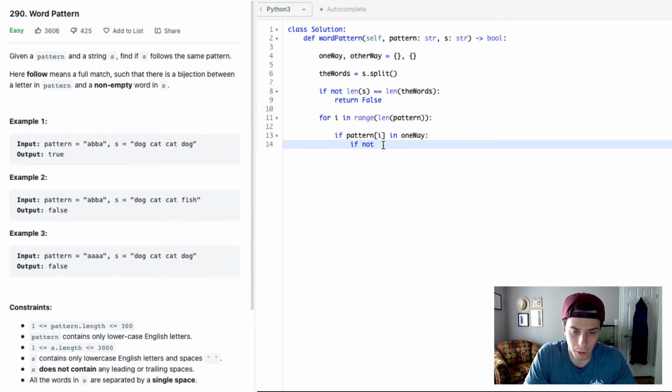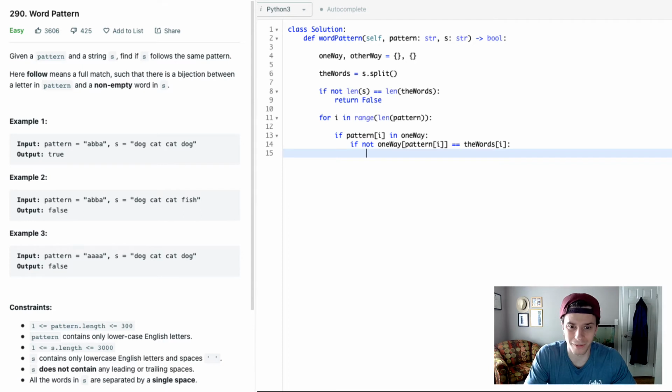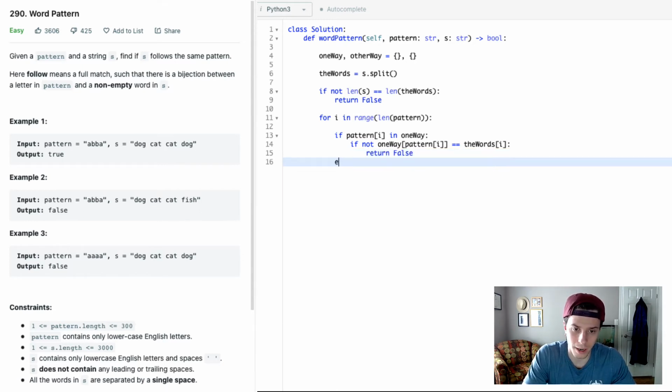So what we want to say is if not one way pattern i equals words i, so if we have a different value for that key, we're going to return false. Okay, now we basically want to check the other way.